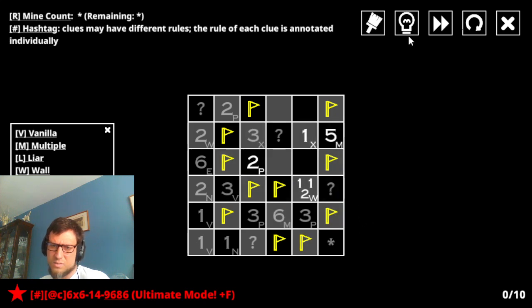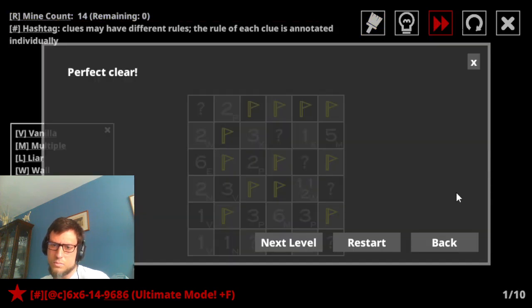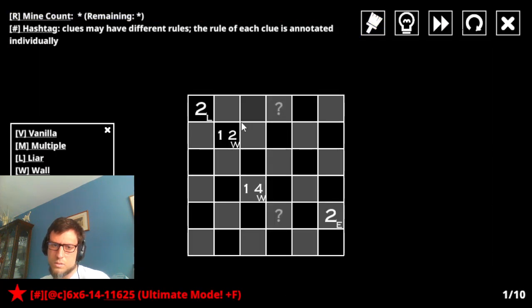That's it? That's all you're telling me? Mine count? Okay. So if this is the mine, it's like this, right? But if this is the mine, this 1 cross kills that, and this 1 2 wall kills that, and now there's not enough space for 3 mines. Therefore, the one thing that isn't a mine is this one, and all the rest of them are. 2 liar, only one of those can be mines.